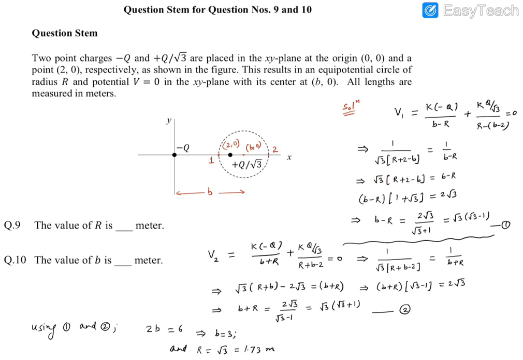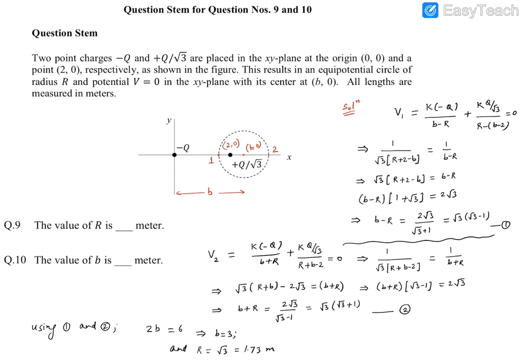So the point is, we got to know that b minus r is coming as 2 root 3 divided by root 3 plus 1. You can multiply by the conjugate of this denominator, which is root 3 minus 1. You need to multiply upside and downside. Then in the downside you'll have root 3 plus 1 into root 3 minus 1. That will turn out as 2. Then that 2 and that 2 will get cancelled out. Ultimately you will have root 3 within the bracket root 3 minus 1, or you can write it as 3 minus root 3.